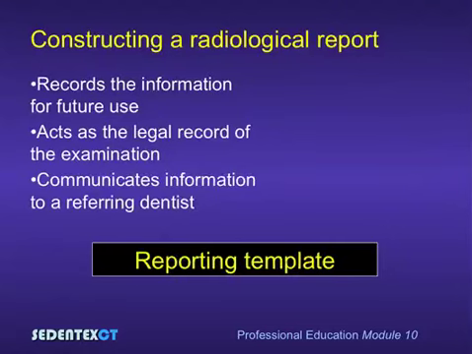Finally, let's look at constructing a radiological report. A radiological report records the information for future use. It acts as the legal record of the examination having been performed, and it communicates information to a referring dentist. In order to perform a radiological report, we've already talked about the systematic way that you look through a cone beam CT dataset. But in terms of actually preparing a report, it's useful to have a template available to you.